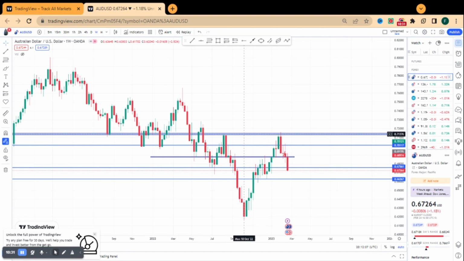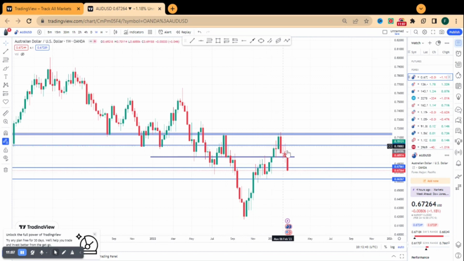Don't get me wrong, because if I wanted to use this analysis to enter my trade, which is the double top, I need to draw a neckline here, and wait for the market to break the neckline and bounce back, then the market starts coming down, which is not practical. Do you know how many weeks I'll be waiting for the market to drop down to the neckline? So I didn't use that strategy, but I can clearly see that there is a double top on the weekly time frame on AUD USD.